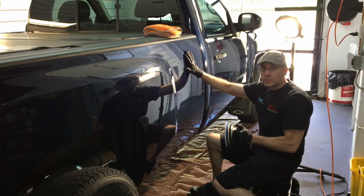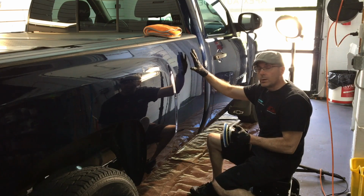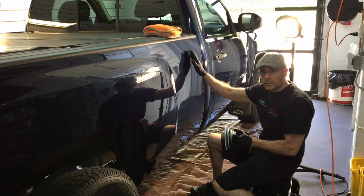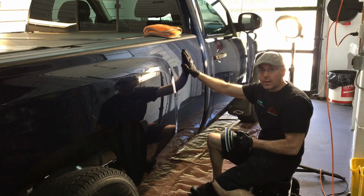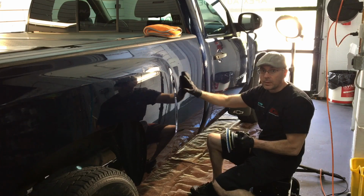Another thing, operation. If you're not used to the polisher, you just bought it, you don't have muscle memory for it, it might wear you out the first correction or two. Keep the pad flat on the panel. Tilt it to the left, to the right, up or down, it's going to walk away from you. It's going to walk on you. And you're going to be exerting a lot of energy to keep the polisher flat and operated correctly.